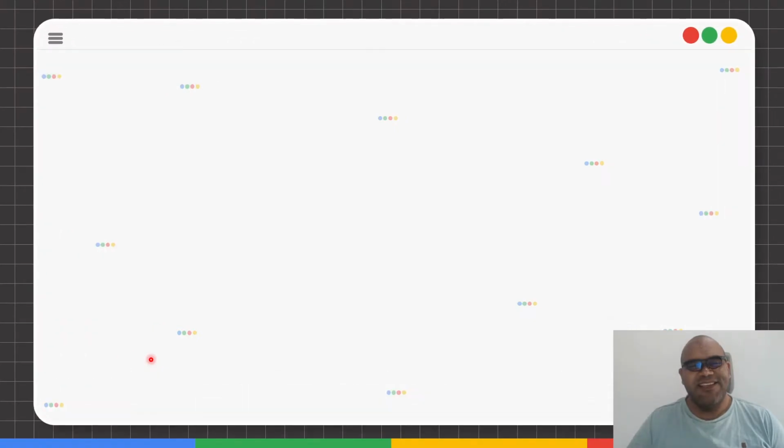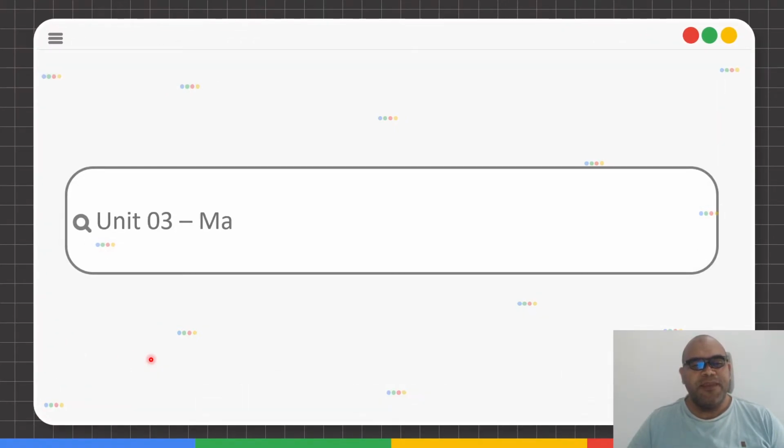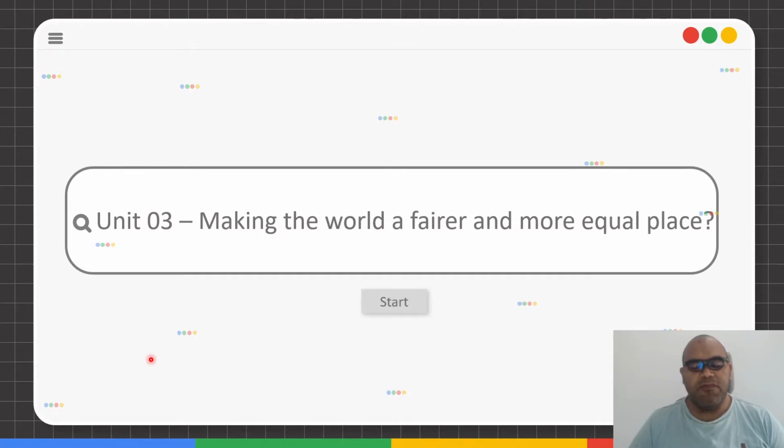Let's go, guys, to our lessons over here. Unit 3, make the world a fairer and more equal place. This is the unit we're learning this school year. I remind you all the classes because it's very important to make sure why we're learning math. We're learning math for a purpose, not just because of numbers. I teach you patterns to improve your position in the world, to be sure you know why we use this. That's why I love to teach math.